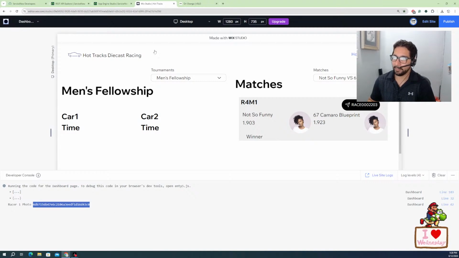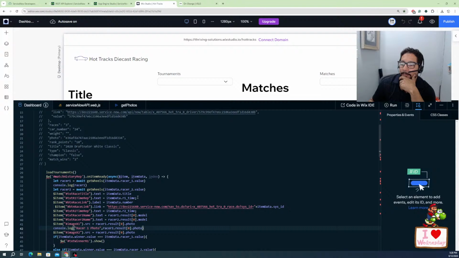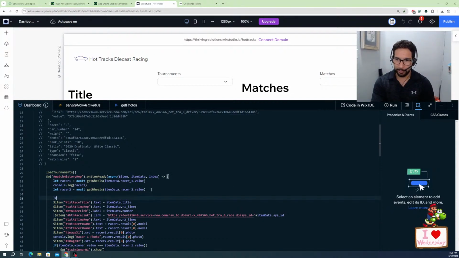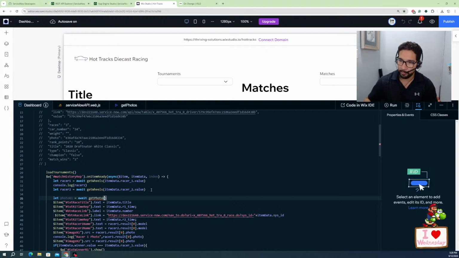So if we pass this to our code here, right? Then let's see. Maybe we can just do it up here. Let's say let photo x1 equal, we can do await get photo, and then we're gonna do this.